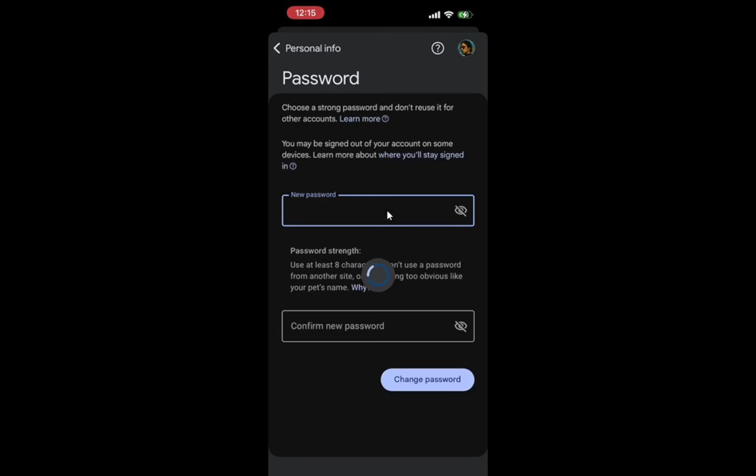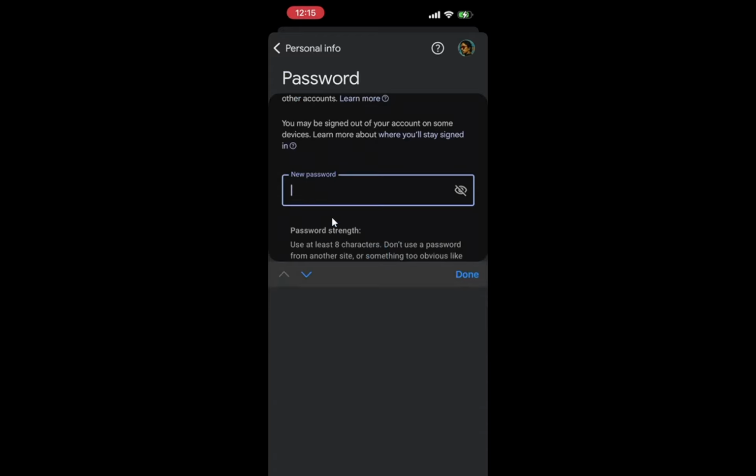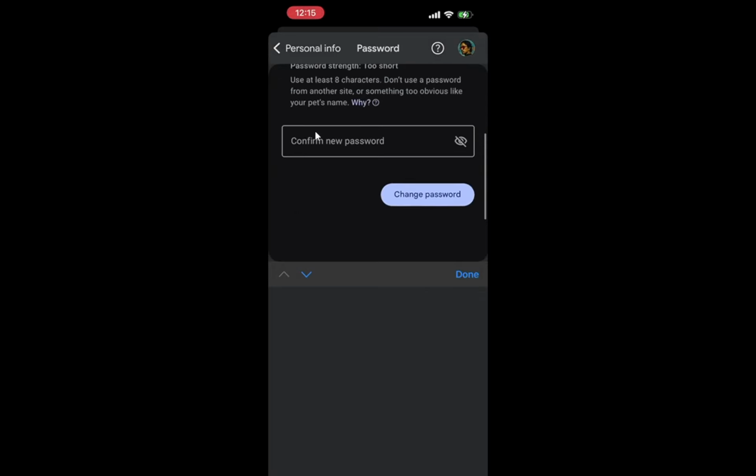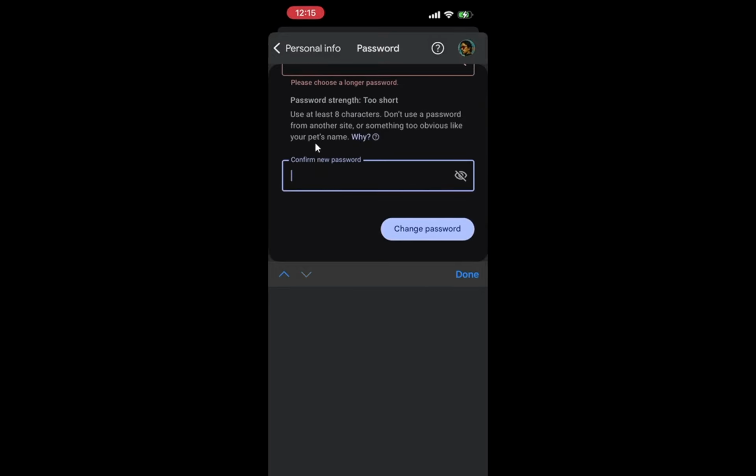Now you will see two boxes to enter your new password. In the first box, type the new password you want to use for your Google account. In the second box, type the same new password again to confirm it matches. If the two do not match, Google will show an error and you will need to type them again, so it helps to go slowly and double-check each letter or number as you type. A stronger password usually includes a mix of letters, numbers, and symbols, which makes it harder for someone else to guess.